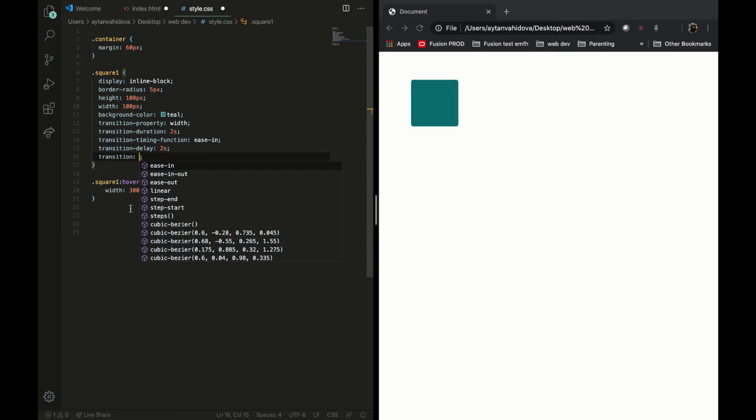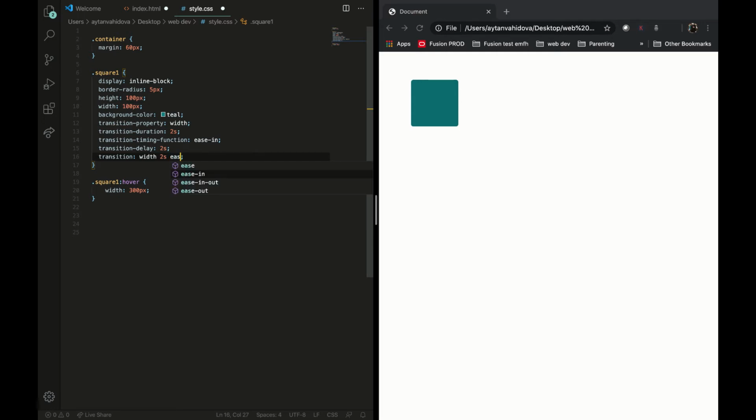For example, when you write like this, with 2 seconds, which will be duration, and then the transition timing function is ease-in, and then 2 seconds. And then I'll just close my properties. So please pay attention. You have 2 seconds here 2 times. So the first 2 seconds will always be the transition duration, and the last one will always be the transition delay. So it doesn't matter where you start, transition property or transition timing function, but always bear in mind that these 2 seconds, transition duration and transition delay, matter.